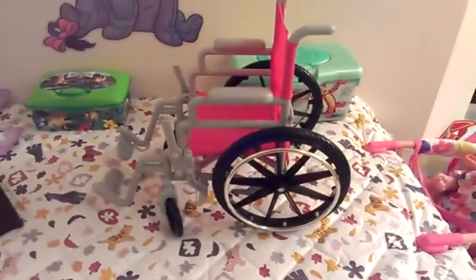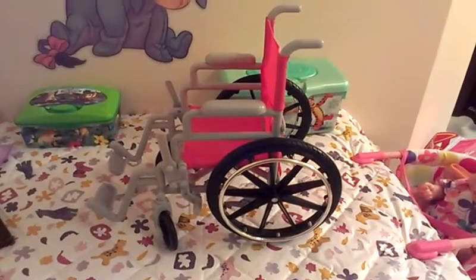Hope you like it. Let's zoom in. Let's do a side profile. Whoops. Let's back it up. There we go. Now it's focused in.